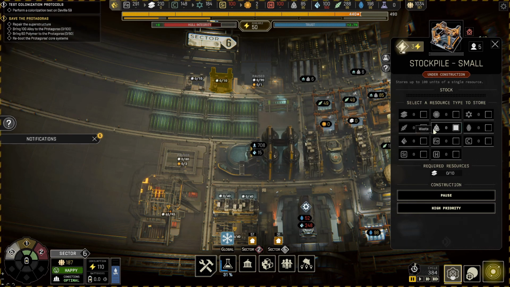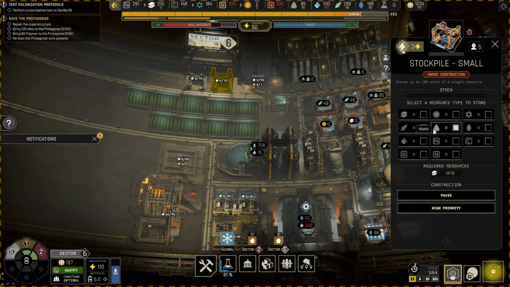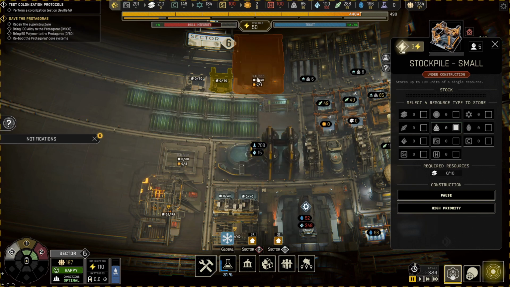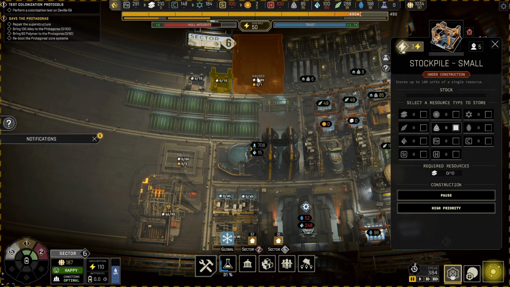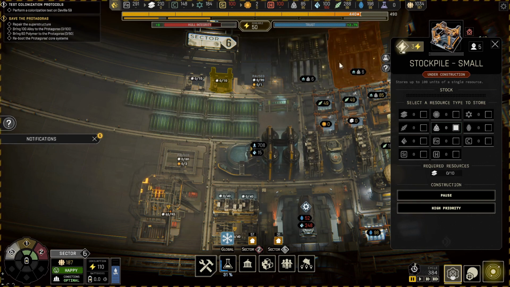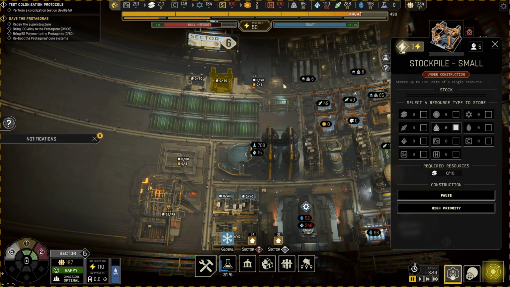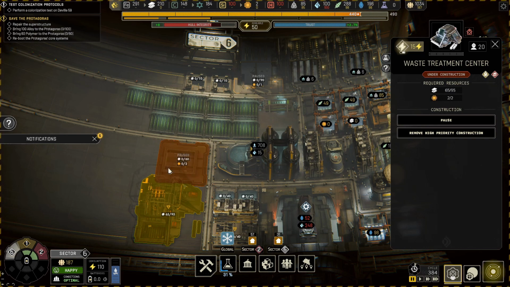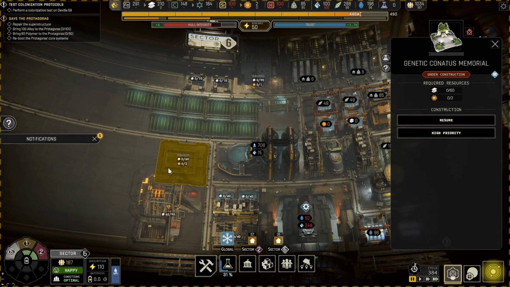We are going to need a lot more trucks driving around to collect it as well as deliver it to where it needs to go. And I want to make sure I diversify my food supply, not just relying on the water to come in, but also make sure I have a backup production in terms of waste. Speaking of waste, we also have a waste treatment center over here with a genetic Conatus memorial, or however you pronounce that, for the stability bonus.